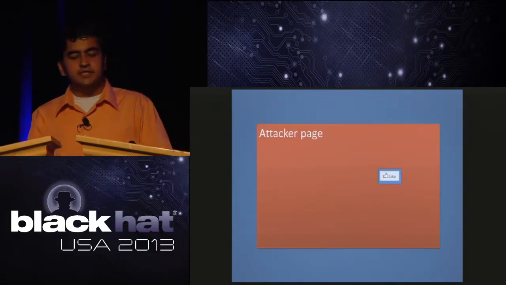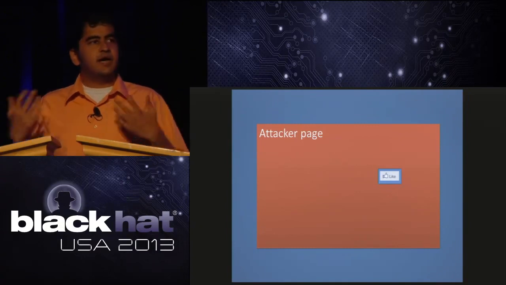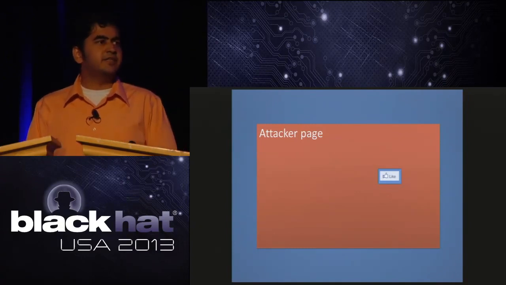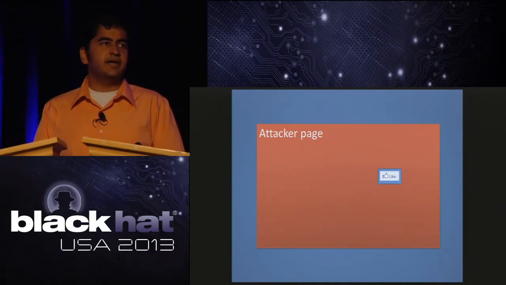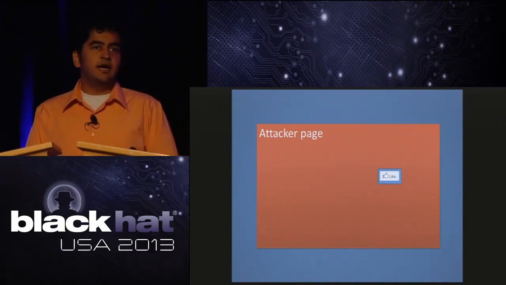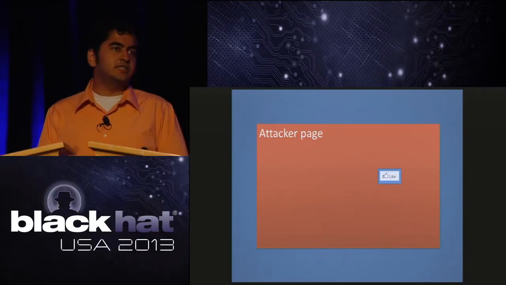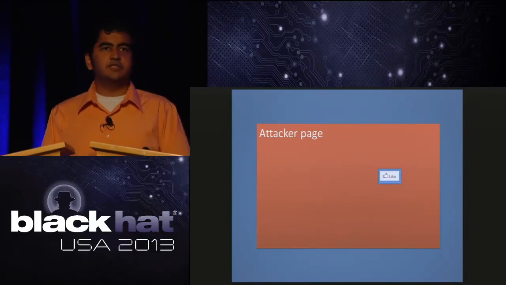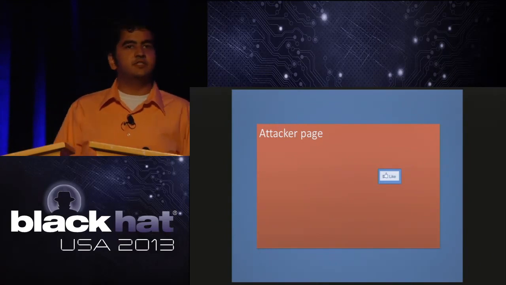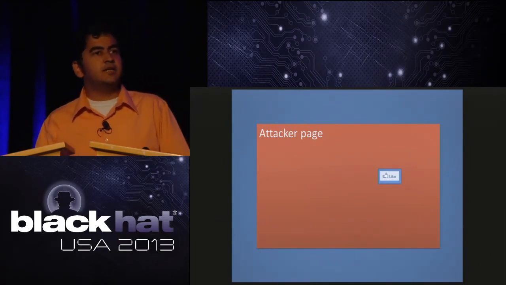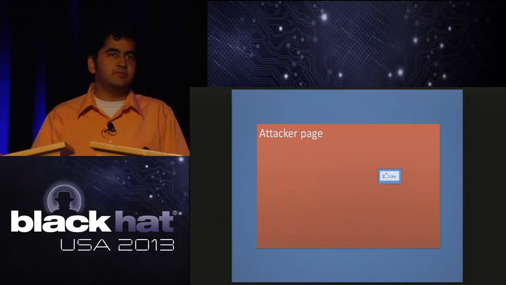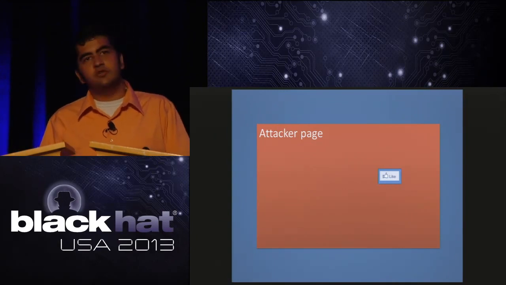As an illustration, this is the attack scenario. There's an attacker page. The red area is something the attacker can draw completely on, but the like button is something the attacker does not control at all. He cannot overlay on it. He cannot change the transparency of the like button. That's completely off limits. All the previous attacks that people usually talk about when they talk about clickjacking focused on like buttons being half visible or something else overlaying on top of it. That is not what we'll be talking about.